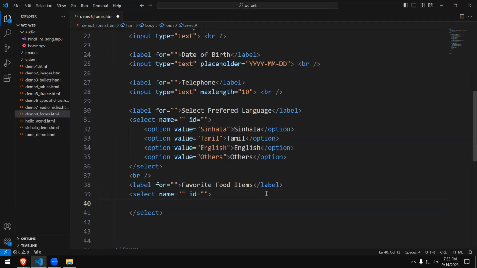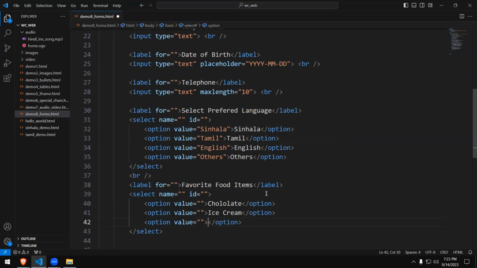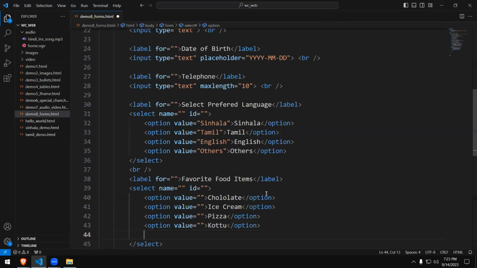Let's create a list of food items, starting with the items that you like. Let's say chocolate. Everybody likes chocolate, no one hates it, right? Let's put ice cream. Everybody loves ice cream. Option, let's say we like pizza. Let's say we like kottu. Let's say what else we like.